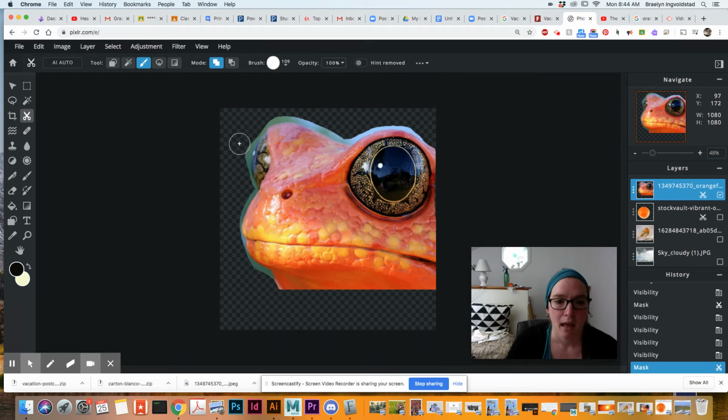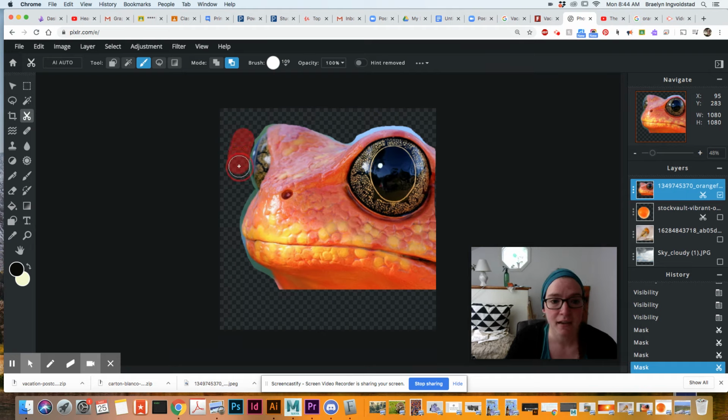Basically we can add if I need to, or I can come over here and hit the remove mask, which is what I need to do, and I'm just going to go around that edge, masking that away. All right.